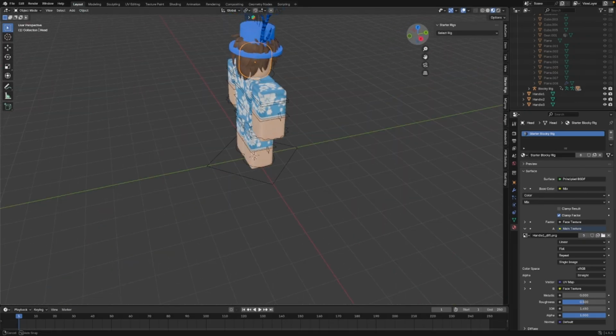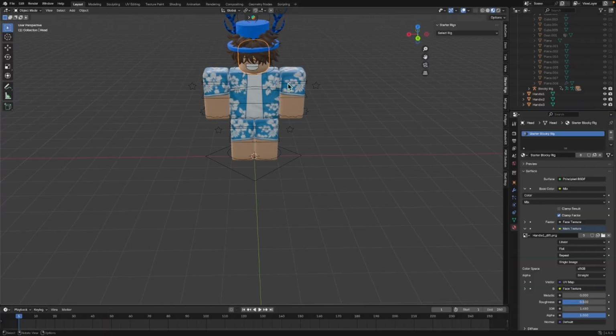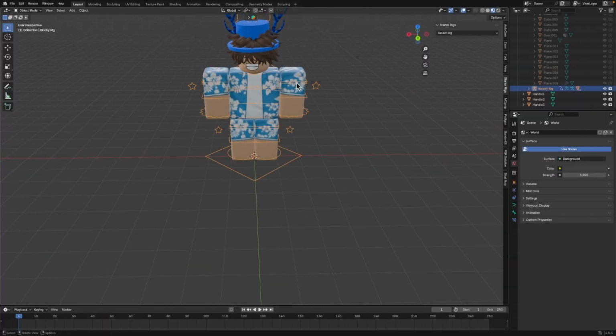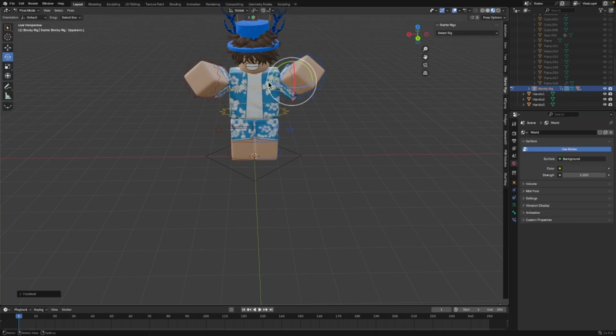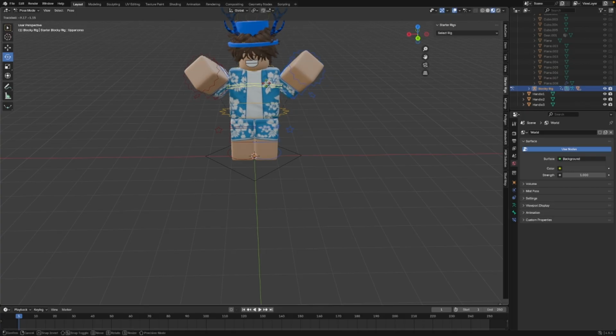And then we can get to posing him. So you're going to select part of the rig, then go to pose mode, then select one of the bones that you want to move, and hover over this kind of like trackball and just pose him up. So I think that kind of is pretty good. It's pretty simple, but it works.